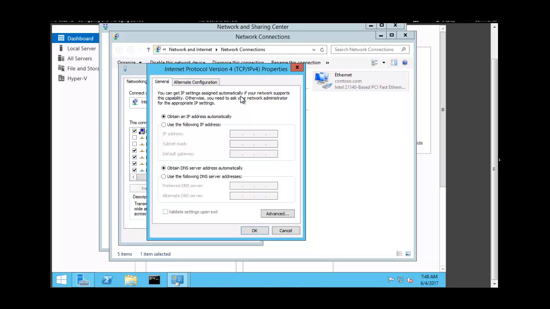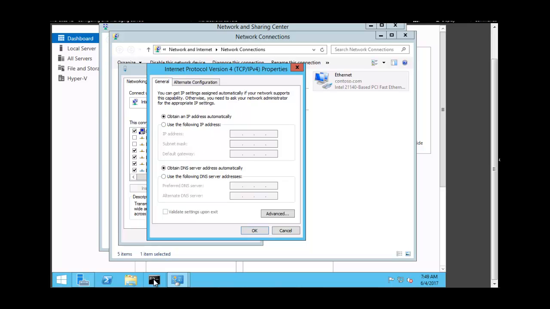Before we look at configuring the static configuration, and before I explain each of these options, IP, subnet mask, default gateway, and so on, I want to go to the command prompt and type ipconfig/all so that you can actually see the settings for this network adapter.